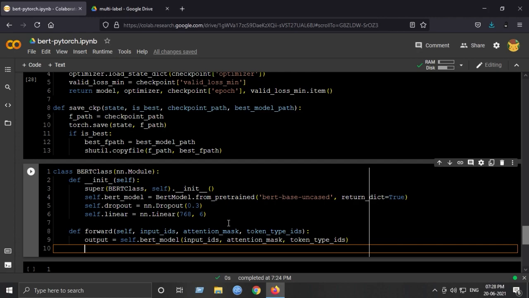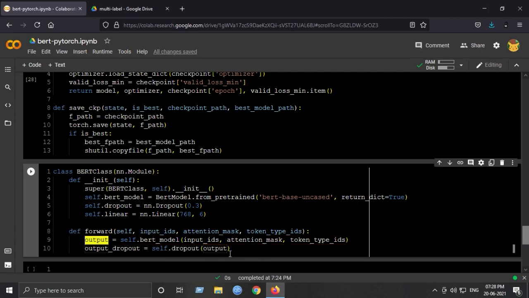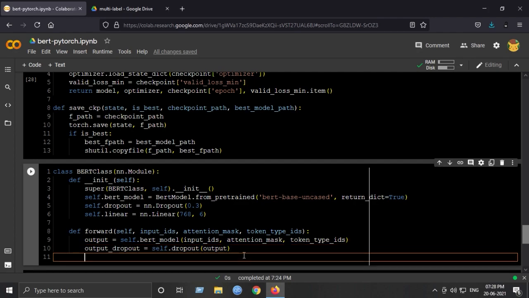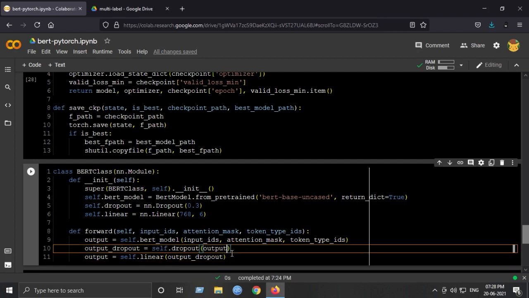Next will be our dropout output. The input to this layer is self.dropout output, and the final output will be self.linear applied to the dropout output.